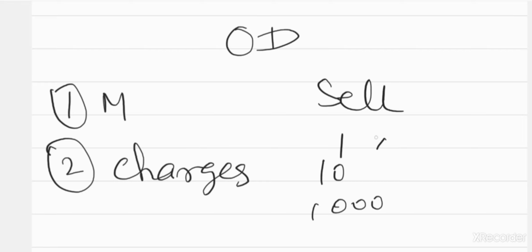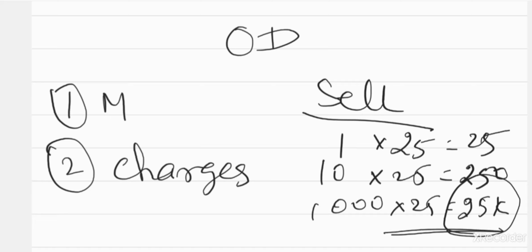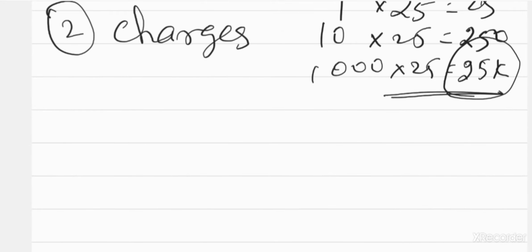Correct? If you do an intraday trade or any trade, say it's 25 rupees per trade as clearing charges, then for one stock it's just 25. Here it's 250, and here it goes up to 25,000. So you see, the more you trade, the more you diversify, the more you sell, the more charges you would have to recover. Right? You should recover.